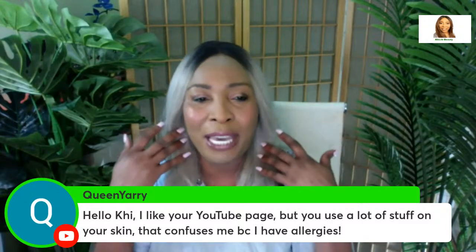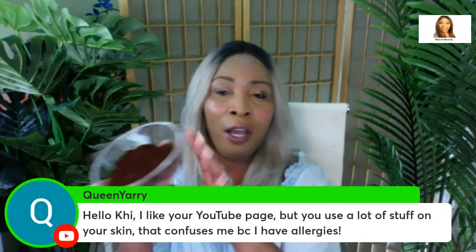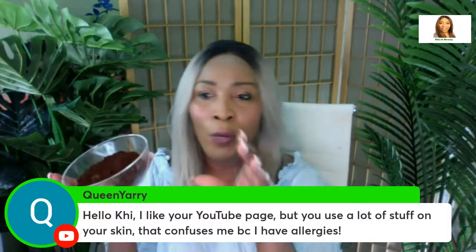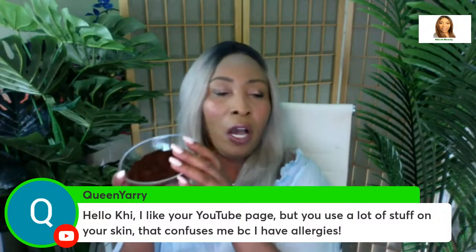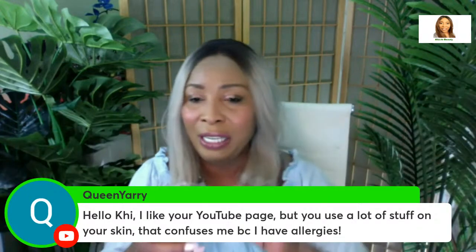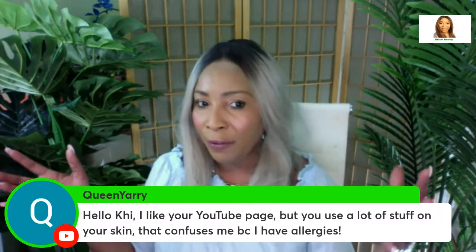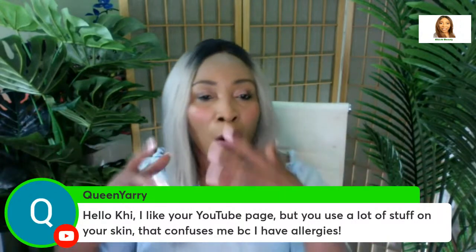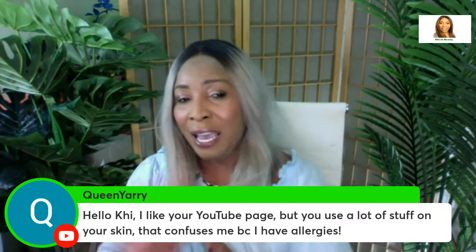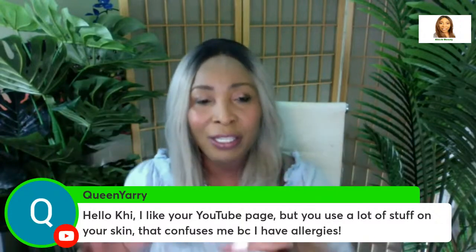We have a few bases that we use on the skin, like we're using the coffee on the skin. We use oatmeal on the skin. We use rice on the skin. We also use a bit of baking soda on the skin. We also use sugar on the skin. Those are some of the main bases that we use. We use stuff like aloe vera on the skin. We use a wide variety of oils on the skin. The same oils, the same bases, but we just make some new products using the same ingredients.